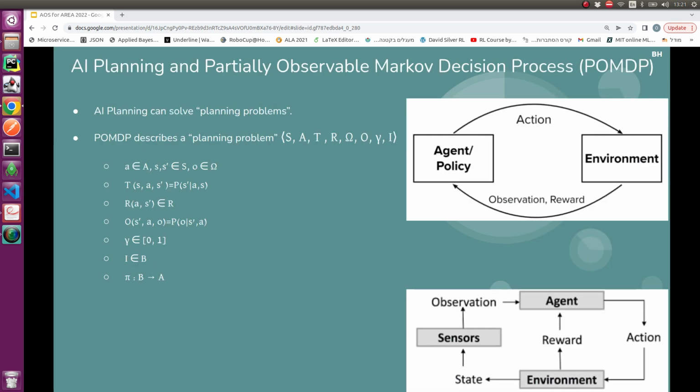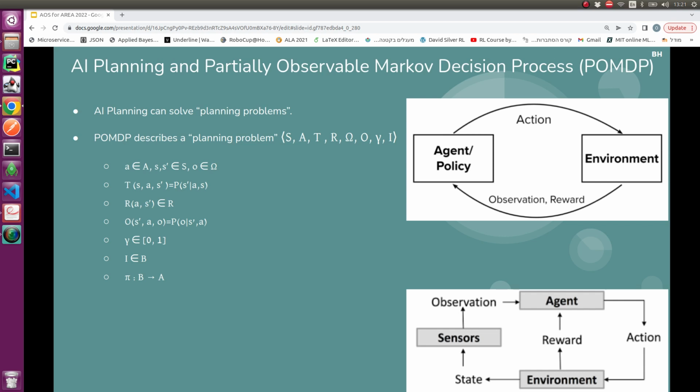So let's do a short recap about AI planning and POMDPs. In AI planning, we want to solve a planning problem. We have the current state of the world, and we want to reach a certain state. We can change the state of the world using some actions, and our agent needs to select the best actions. Now, there are different models to describe planning problems.